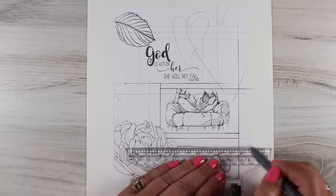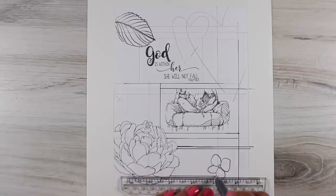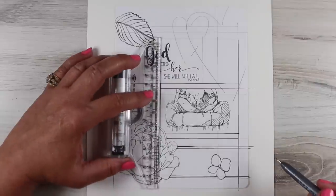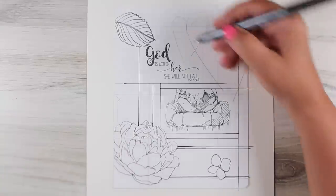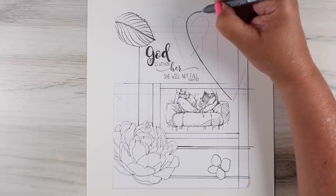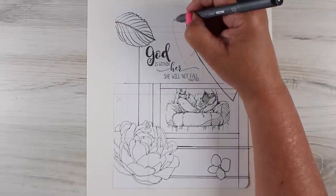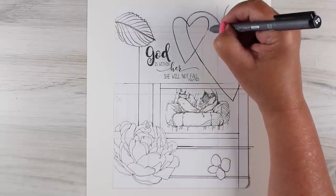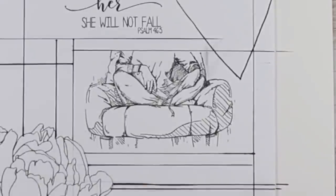As I'm going in with my pen — this is a Copic-friendly pen; if you're using watercolor or something else use whatever works with that medium — some of the lines I cross over each other and some I stop short, just creating different sections because I'm going to be able to color in each one of those sections. With something like the hearts, you can decide whether they cross over the linear areas or just sit on the surface, and I decided to do a mix and just have fun with it.